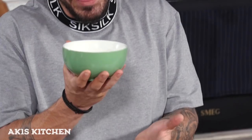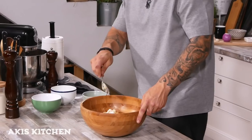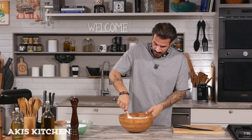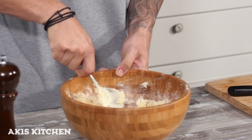You got it? We can add some more if the mixer is quite gluey, but the gnocchi will not be so tasty. So 150 grams of flour, this is the perfect amount, but if the mixer needs a little bit more flour, then we have to add a little bit more flour. So mix everything together until everything is combined in perfection.